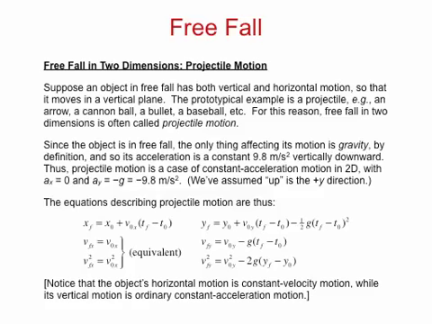So, as we see, the evolution in time of the object's horizontal position is just what you would expect for an object that's moving at constant velocity. Not so for the vertical part of the motion, because there is a non-zero acceleration in the vertical direction. The vertical motion is just ordinary constant acceleration motion. Let's do an example to see how this all works.